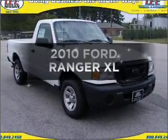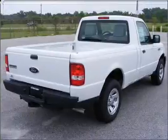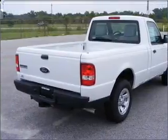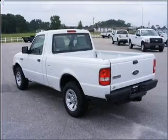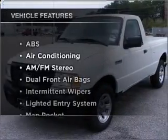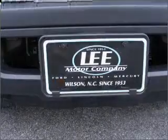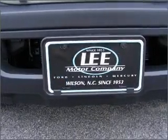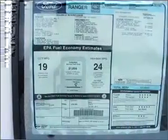Introducing the 2010 Ford Ranger. Find everything you wanted to ride under one roof with this vehicle. With an efficient four-cylinder engine connected to a smooth-shifting automatic transmission. Brake safely with the anti-lock braking system. And with these notable features, you won't want to miss out on the opportunity to own this amazing ride. Air conditioning, power steering, and AM/FM stereo. Click or call to set up a test drive right away.